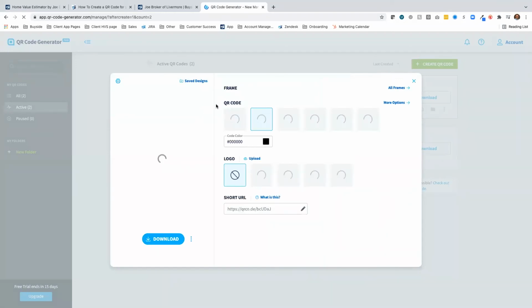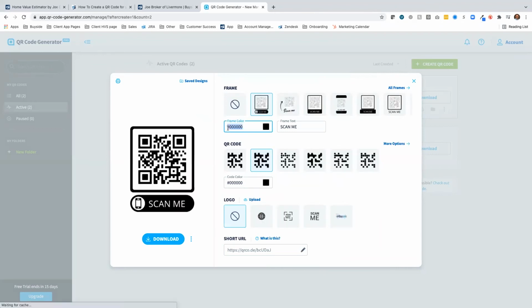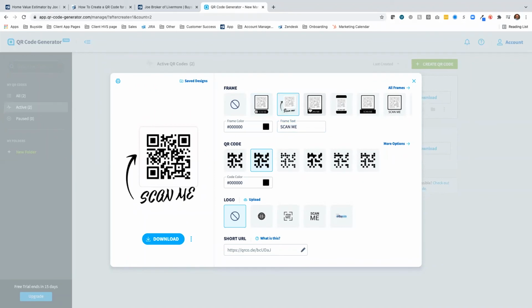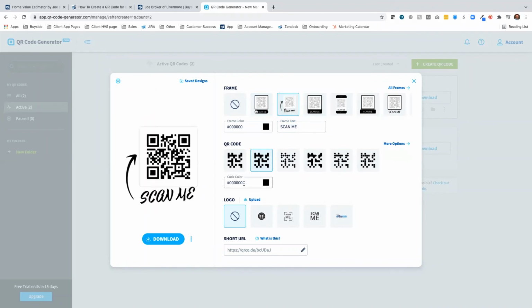And now it'll give me some options on how I want it to look. We could do different colors if we know a hex code for the color we'd like. If you wanted certain text, such as you can see scan me, I chose the first one. Here are just a couple more options. If you want different verbiage, you could change it there. You can also choose different colors for the code itself. I'll just leave it in black for now.